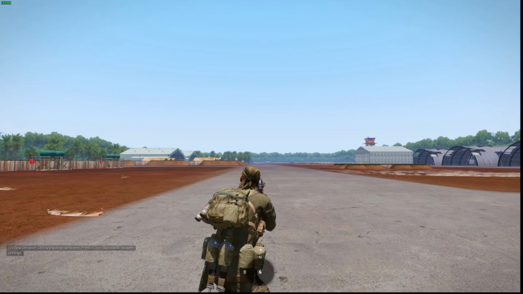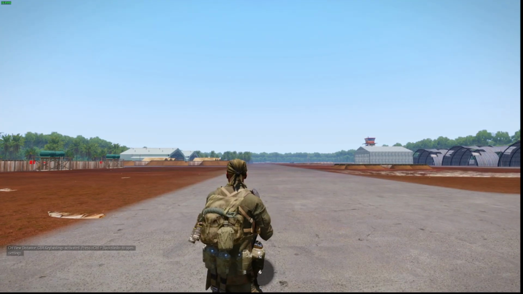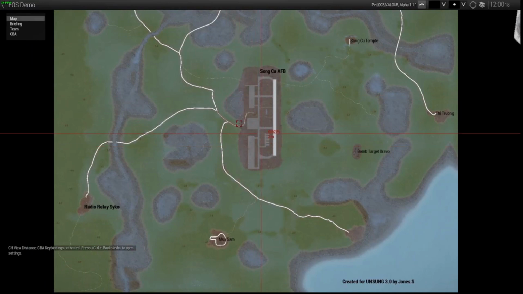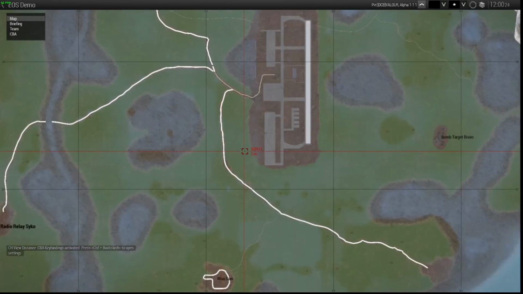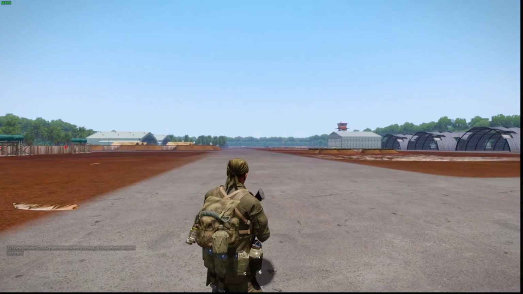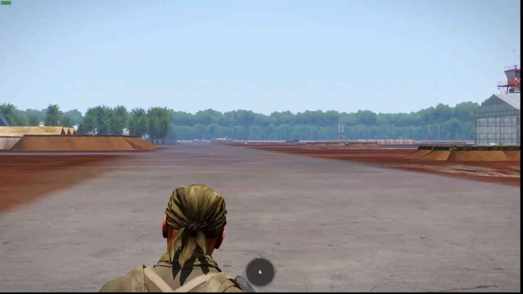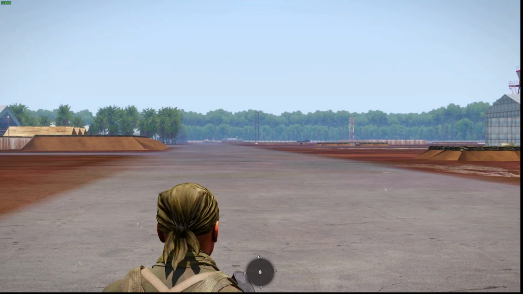Okay, so we're in the mission, and if you have a look at the map, you'll see that you can't see the enemy marker, the enemy spawn zone. So you can imagine you place these all over the place, and your players won't know where the spawn zones are. Now remember, I set this up so that they would spawn if I was within 20 meters of the marker.